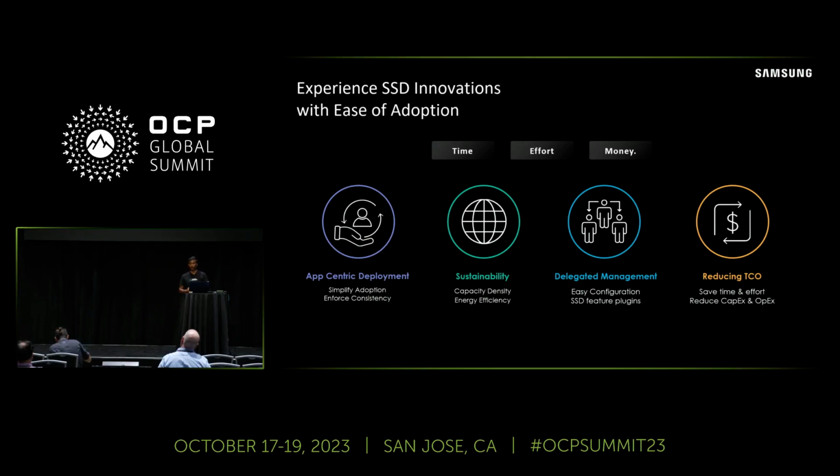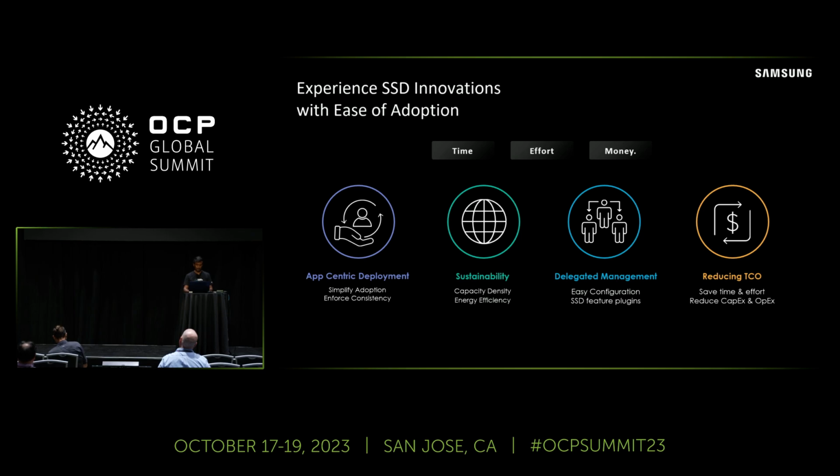And what's our main goal? The main objective with SSD Value Kit is to have ease of adoption as well as a host of features for our customers so that they can easily adopt and innovate, so that their TCO is reduced in the long run. I'll come to how we are doing on the TCO part in a moment. The main focus will be to reduce time, effort, and money for our customers.